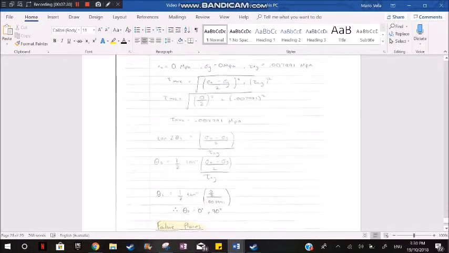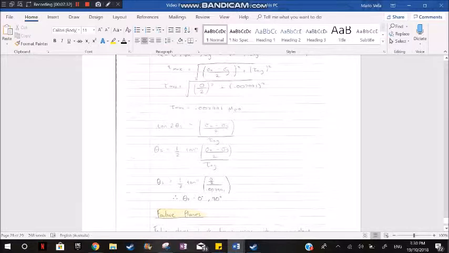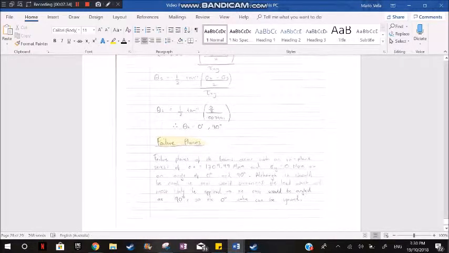And here I just talked about how, although I did get 0 and 90 degrees and that's where they would fail, it's pretty unlikely in a real life situation you would actually get 0 degrees. It'd be a lot more likely you're going to get it at an angle of 90 degrees in the roof, so you can sort of ignore the 0 degree one and say that the 90 degrees is the max.